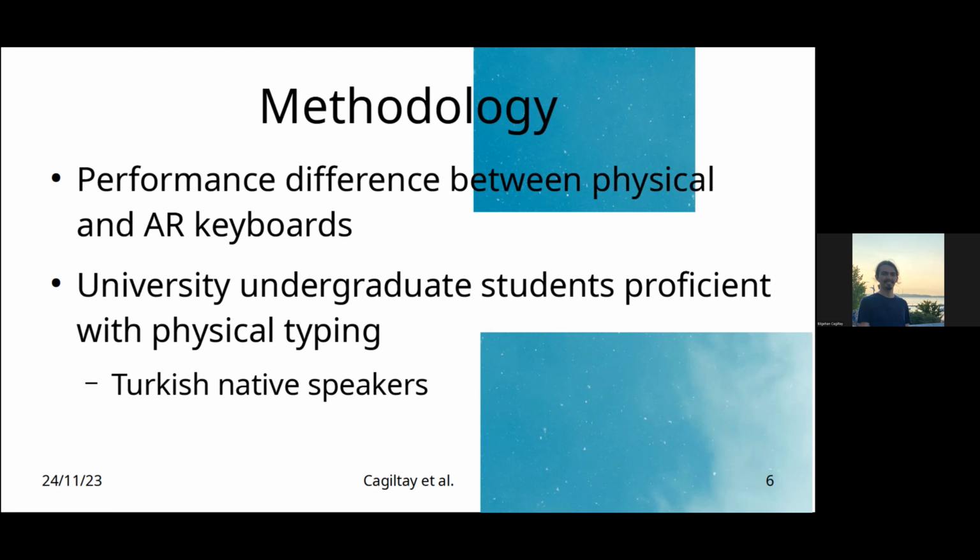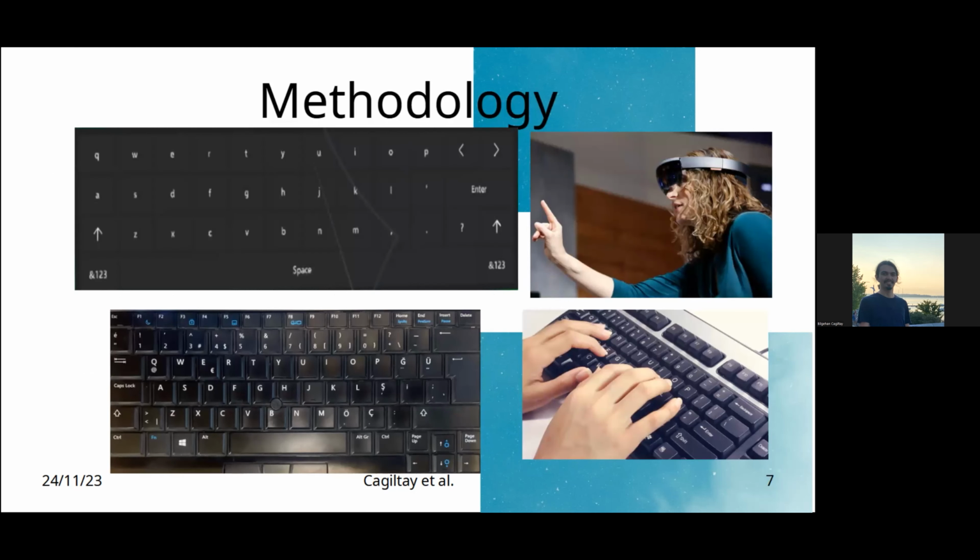As a preliminary study, we decided to focus on native Turkish speakers who were already proficient in typing physically to see how they interacted with AR keyboards. We found that the standard keyboard provided by the MRTK toolkit had the most universal and replicable keyboard layout. As this was a keyboard-to-keyboard match, our users would also require minimal adjustments to be comfortable with using this keyboard layout. And we can see how a US keyboard compares with a Turkish keyboard here.